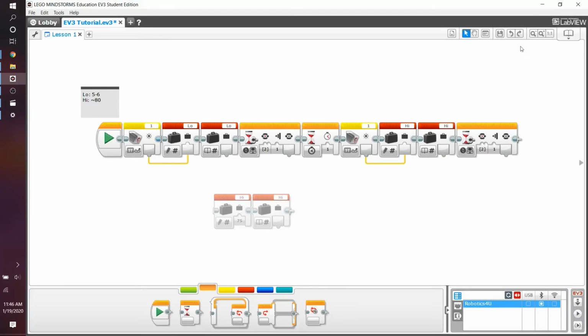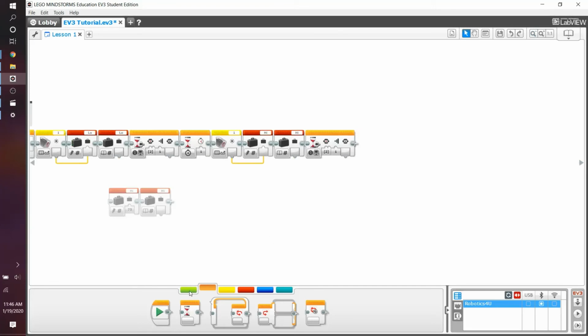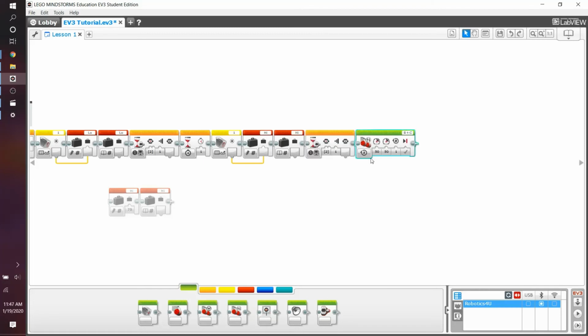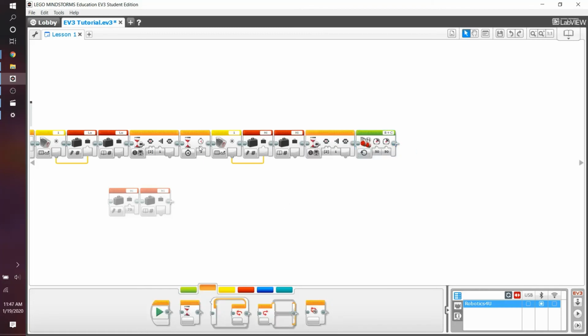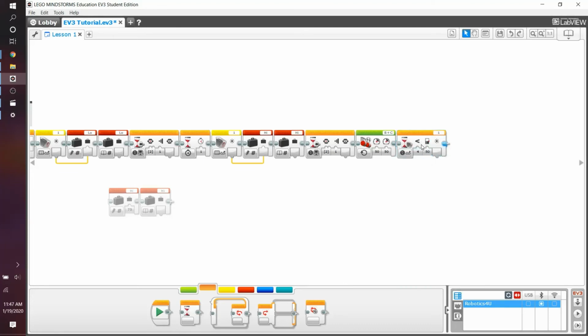How do we use these variables in a way that we can use them throughout the program? Let's consider our old wait for black program. Remember how, if I quickly rewrite it again, we actually had to plug in the value for a wait block and how annoying that was? Like, for example, here, we actually had to write less than 15. What if that value suddenly changed and our black, our low value actually was at 20 for some reason? Maybe the room was extremely bright and the color sensor picked up pure black as 20. What would happen then? Well, obviously our program wouldn't stop anymore.